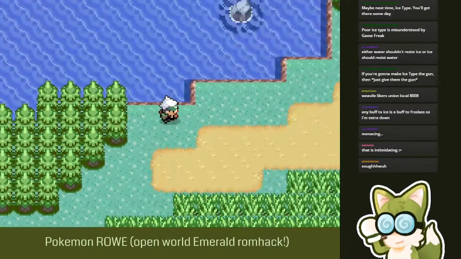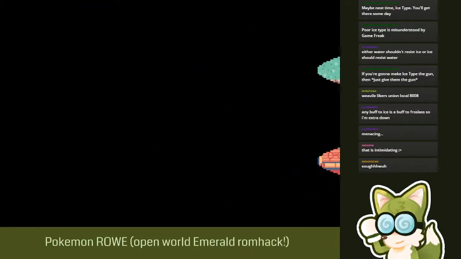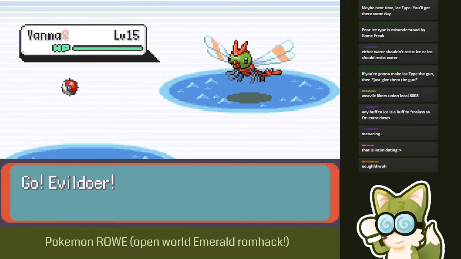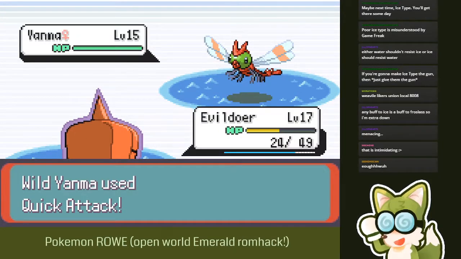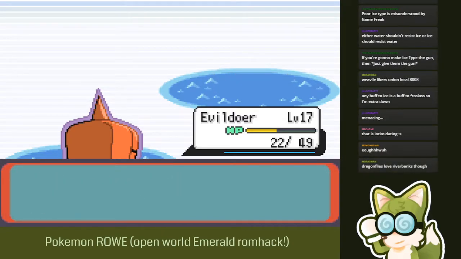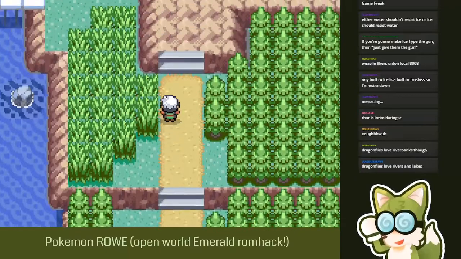Oh, you poor pathetic fool. You simpleton. Any good water type? Yanma? What the fuck are you doing out here in the river? This is not a place for bug. You are so confused, I kill you. Save you from yourself. Dragonflies do love riverbanks. I guess it makes sense. Dragonflies do love to be near water.